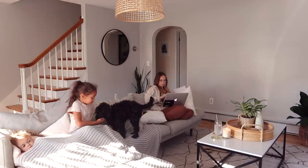All right, so as you can see, the afternoon sun is just pouring in the windows. I actually had to adjust the blinds a little bit just so you could see me. But I've been getting some work done and the girls are playing. Kailia's still over here taking a nap. We just had a slower afternoon since the morning was so crazy busy.